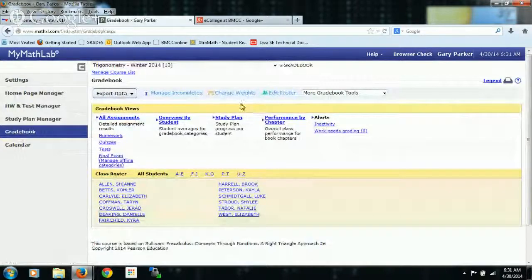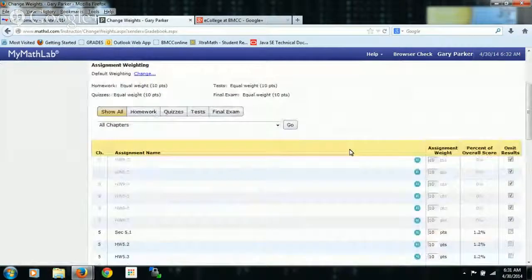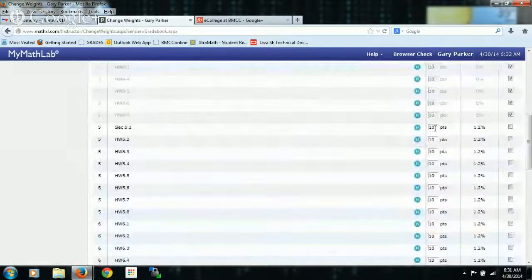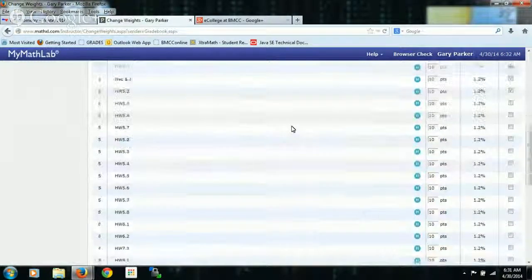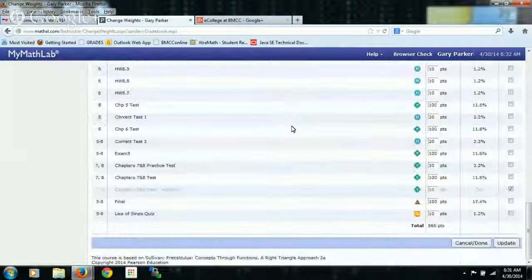In the grade book, we also have control over the weights of the assignments. And I have it set right now to assignment weighting only. So that's like a batting average. Whatever points the assignment is worth is in the denominator. Numerator is however many points they received, all added up. And we can control how much anything is worth. And so I generally do homework assignments are 10 points, and tests are 100 points. Corrections and practice tests are worth 20 points.